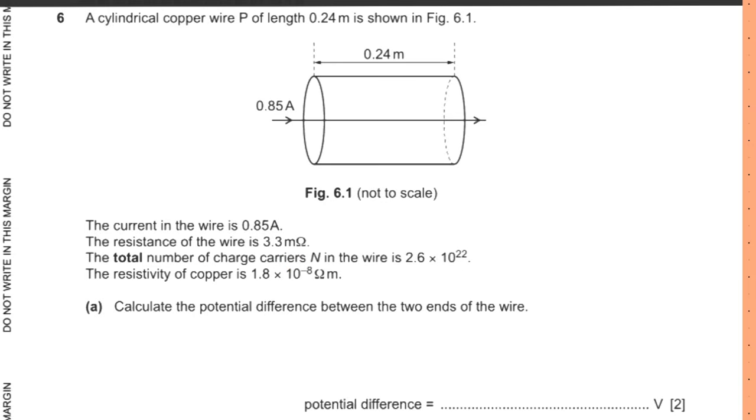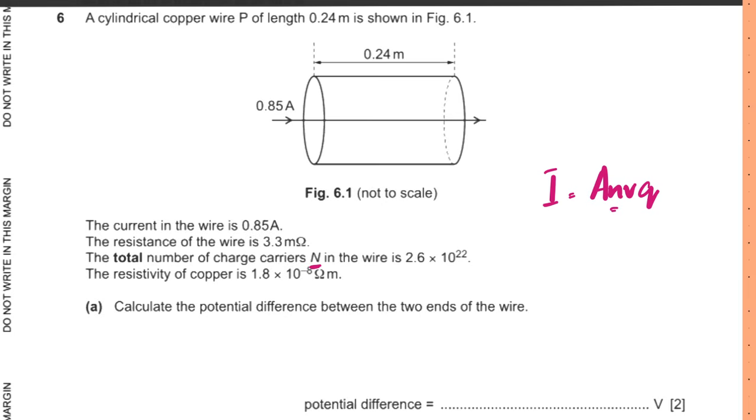Now again, if you've done a lot of practice, you know that you need to be aware of this, because when we use this equation, and I know it must be used in some part because the examiner has given us this. So in this equation, small n is basically the number density, which is the number of charge carriers per unit volume. So I need to divide it by the volume if such a question is going to be asked, and it will be asked.